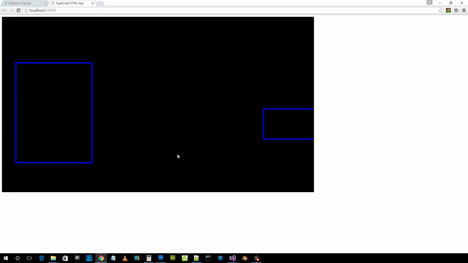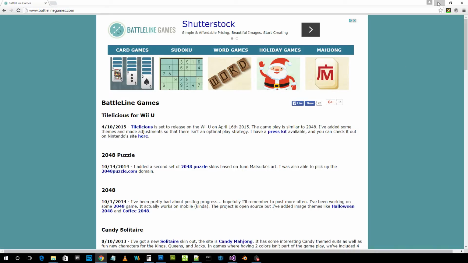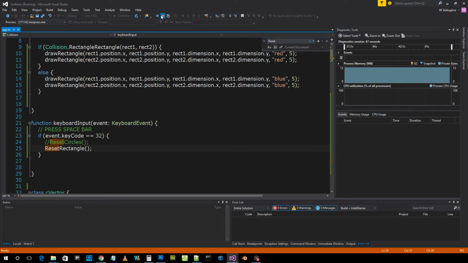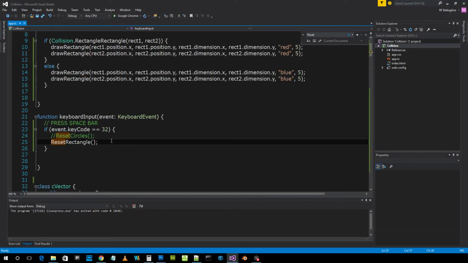All right, now we're going to move on to doing some line collisions. First thing we need to do is create a line collider.